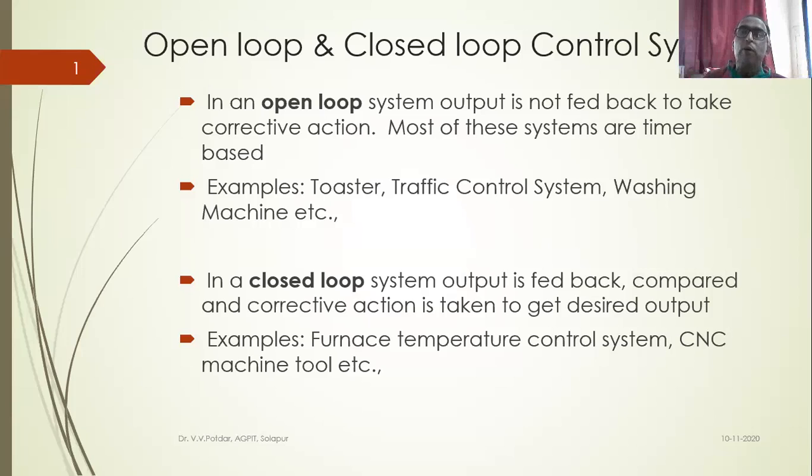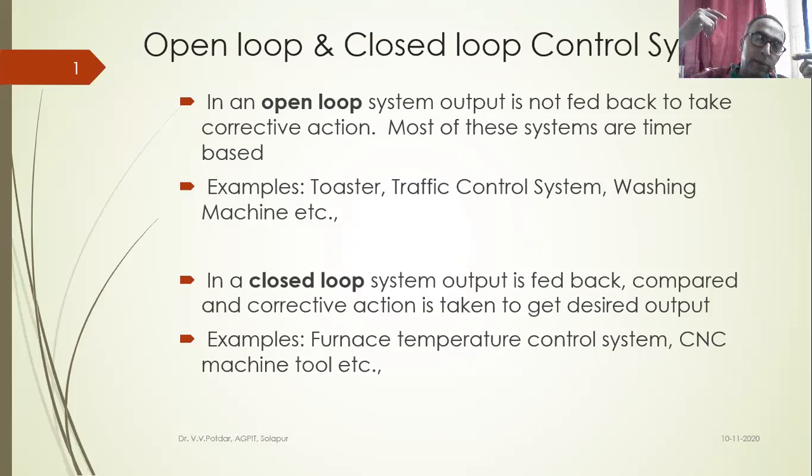So it is a closed loop cycle that I get in case of a closed loop control system. So that is the open loop. The feedback is not taken in open loop. In closed loop, the feedback is taken by using some sensors. Furnace temperature control system: I'm heating the furnace by using maybe electrical coils, and I have set it for 1000 degrees Celsius. Now, what I do in a closed loop furnace temperature control, I use some sensor.